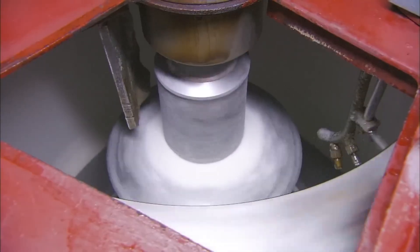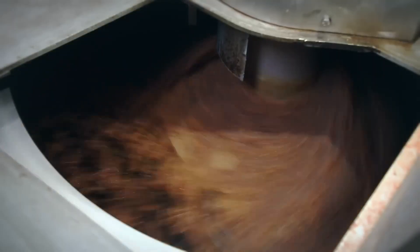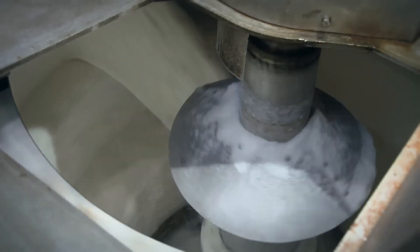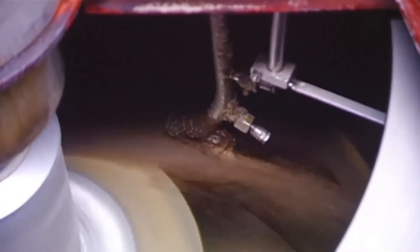The massecuite – that thick mixture of sugar crystals and molasses – resembles wet brown sand as it enters the centrifuges. These industrial spinning machines reach speeds between 1,000 to 2,800 revolutions per minute, creating centrifugal force exceeding 1,000 times gravity's pull. During this high-speed spin, molasses gets thrown outward through tiny perforations in the centrifuge basket, while crystals remain trapped inside – a critical separation that directly impacts yield, profit, and quality. Fine jets of clean water then spray across the crystals, washing away stubborn molasses from their surface, transforming the brown mixture into the white crystals we recognize.